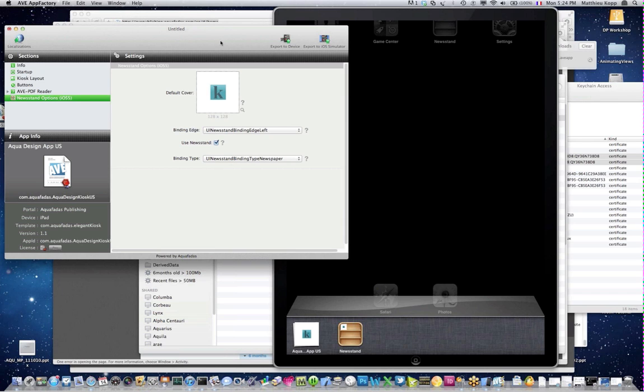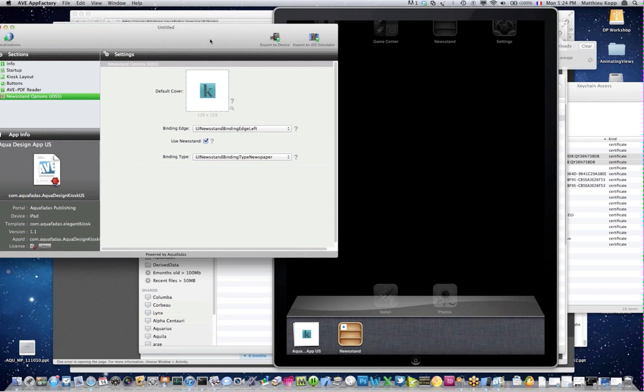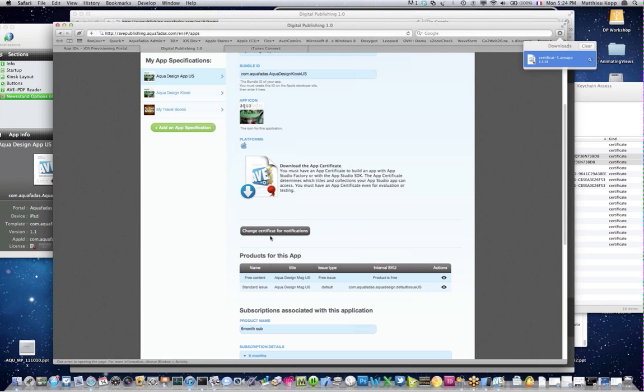So that's the basic functionality to get your app working in Newsstand. But remember, Newsstand only works if your notification model is set up. And in order to do that, we need to finish what we started earlier, by actually going on AV Publishing and specifying the notification certificate.